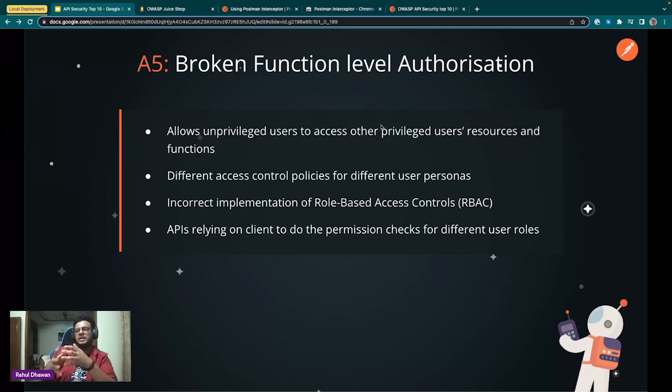So these are resource or function level checks that we need to make for the features that are only available to specific plan IDs, right? If those are broken, then we might be vulnerable to BFLA issues, right? When function level authorization is broken, the attacker can bypass the access control and access functionality that they should not have access to. This can be done by modifying or manipulating parameters or data that is sent to the server, or by exploiting vulnerabilities in the application code. Incorrect implementation of RBAC can also lead to this issue.